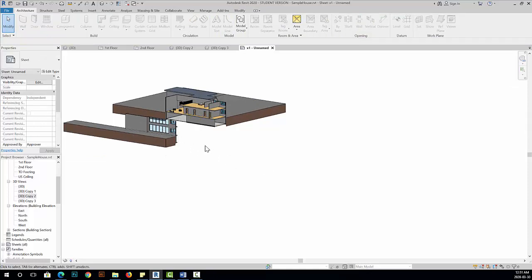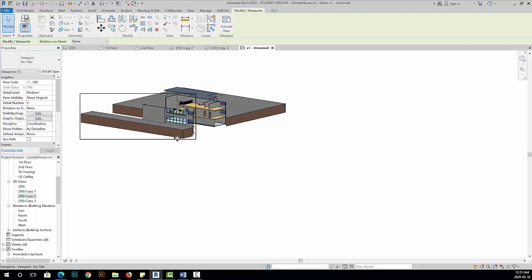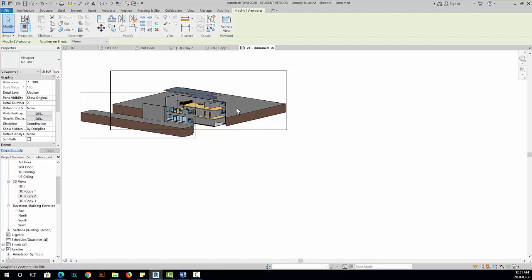So you can move these closer together and you can sort of cheat, create your own sort of sliced view of the building, where you can still sort of see inside, but the end user can sort of see how the building would. I'll just use the arrow keys to nudge it. So the end user can see how the building would actually sort of go together. So it's a unique three-dimensional, I want to call it an exploded view.